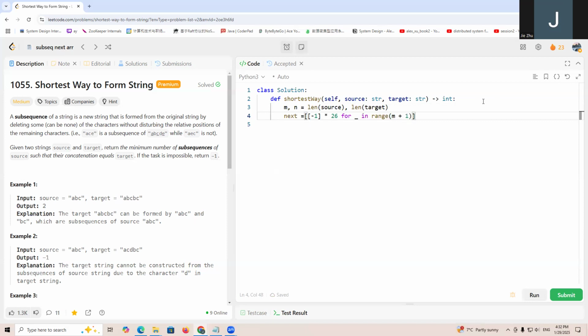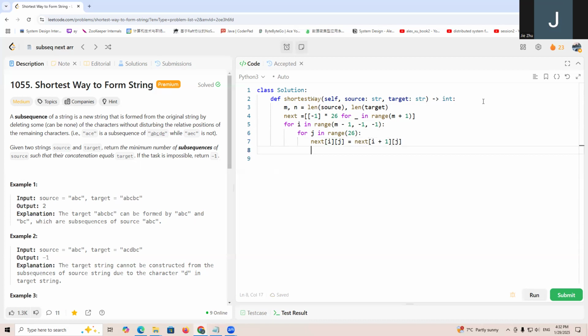For i in range m -1 down to -1, for j in range 26, next i j equals next i plus 1 j.